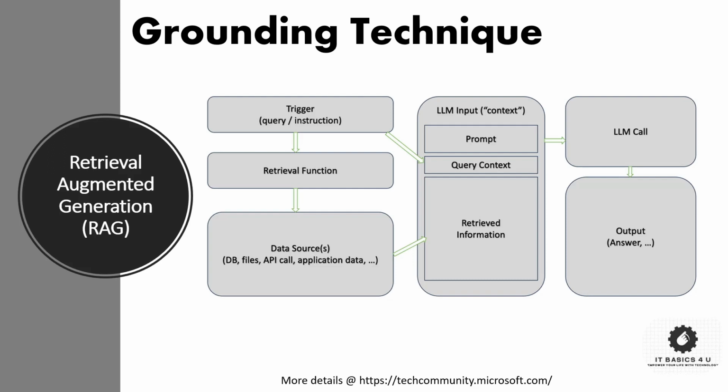It makes an LLM call and then generates an output based on the data that you have provided. It doesn't capture any data that you have provided to the LLM model, but it uses the model capabilities to generate an output based on your data. The output that it generates is much more impressive, much more domain specific, very precise to your organization, and it provides that output back to you, which can be consumed by your applications, your users, as and when it happens. So that's exactly what the grounding technique does.